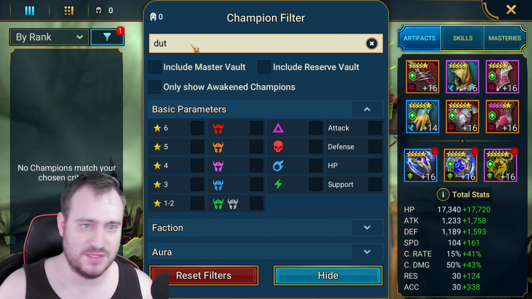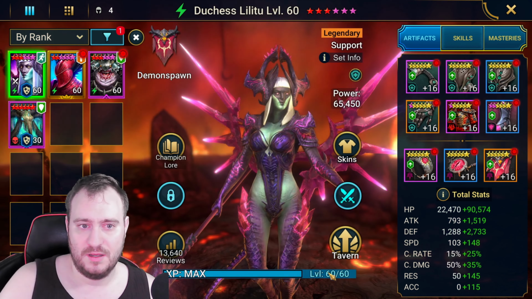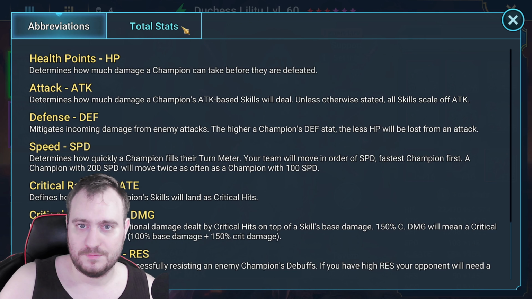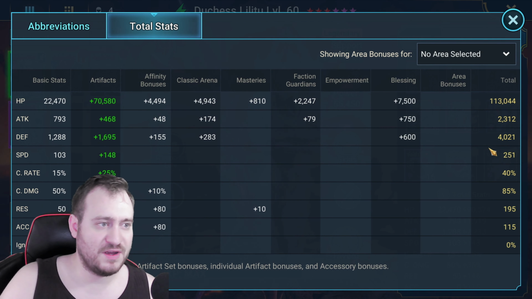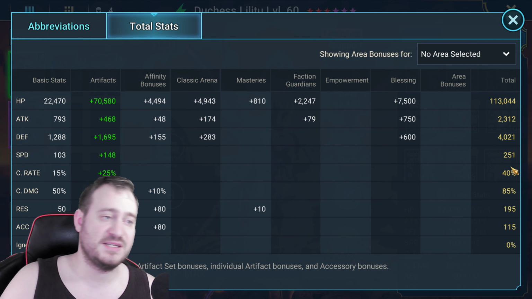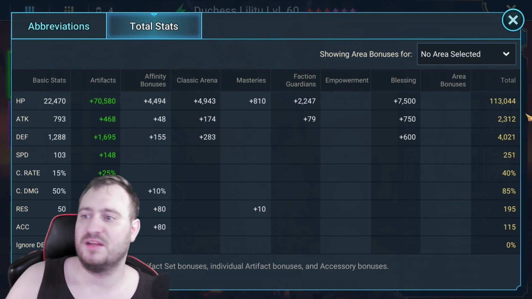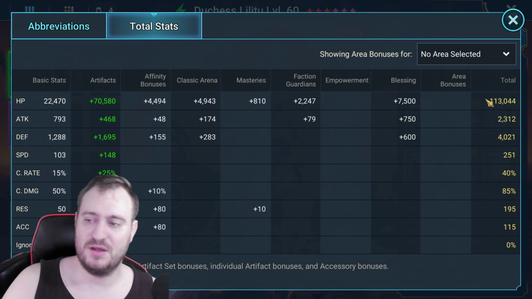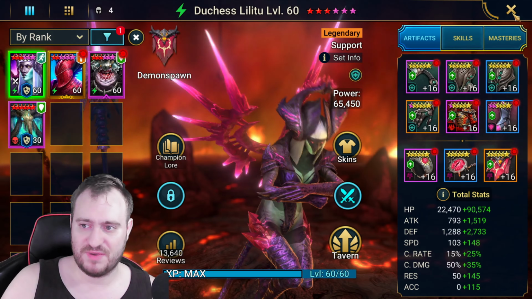This Duchess isn't really amazing anytime soon, but basically does the job, right? So this is the Duchess. We've got 115,000, 4,000 defense, 250 speed, and that's it really. You don't really need resistance, any of that kind of malarkey. You don't need a regen and stuff like that. Really, you can get away with like 80,000 HP on this style of build. You can make it faster as well, like you could take it towards 300 speed.